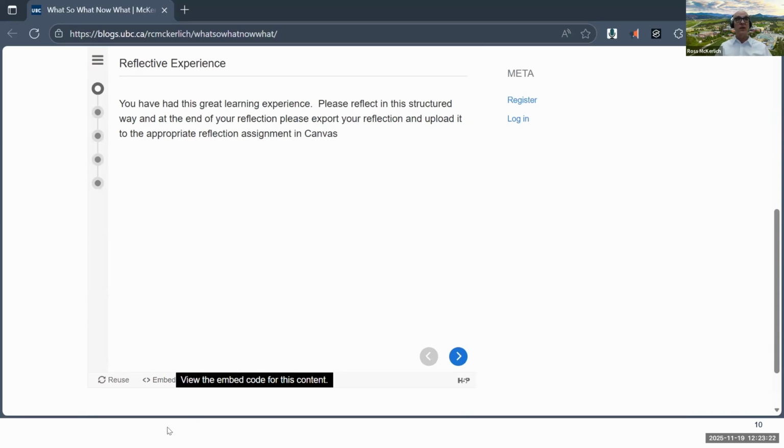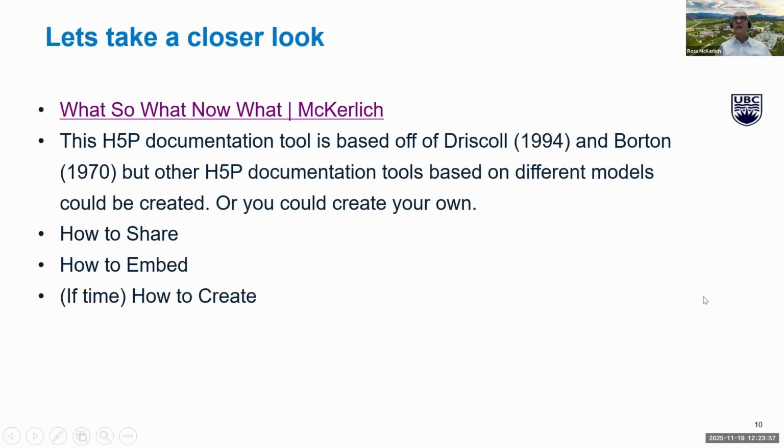So that's a summary of what H5P can do in terms of self-reflection. It's also just an example of using the documentation tool in that way. And it is easy, the Creative Commons is embedded in this as well. You can choose what Creative Commons license you want as the author. So wherever it goes, you'll be given credit according to the way that you would like. So I'm just going to go back to there.